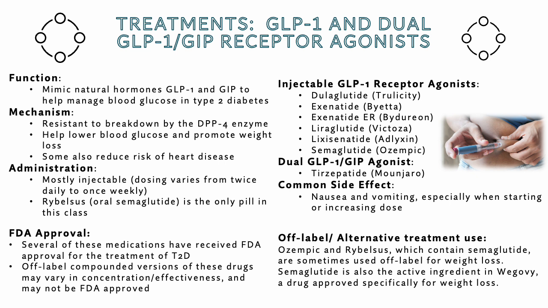Some of these medications also promote weight loss, which is a big benefit for many people with type 2 diabetes. On top of that, certain types have been shown to lower the risk of heart disease, which is especially important since people with diabetes are at higher risk for heart-related problems. There are several FDA-approved versions of this type of treatment. However, there are also several that come from compound pharmacies and they are not FDA-approved. This is due to many inconsistencies in the production and accuracy of the dose. Off-label, it can be used just as a weight loss medication in patients who don't have insulin resistance.